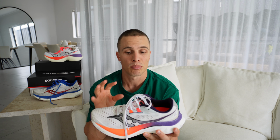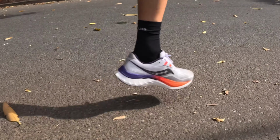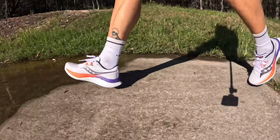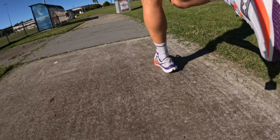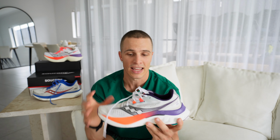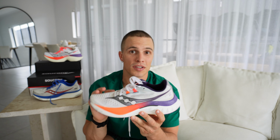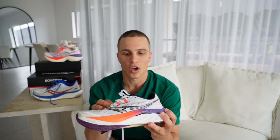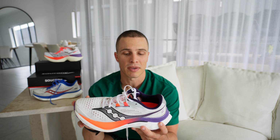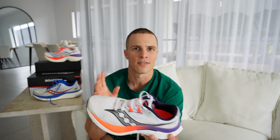For speed sessions such as interval training, tempo runs, and track workouts, you want something that is super lightweight, breathable, but also really responsive. Something you can happily get to top speed in and will feel efficient. These are the shoes that when you put them on, you feel a shift in confidence. Speed sessions are where you get to have the most fun and where you get to be creative. So you want a shoe that's gonna match that energy and is just as fun to wear. I like to use the Endorphin Speed 4, and let me tell you, this thing is extremely fun to use. Some other examples of speed shoes that I would recommend would be the Rebel V4 from New Balance or the Mach 5 from Hoka.